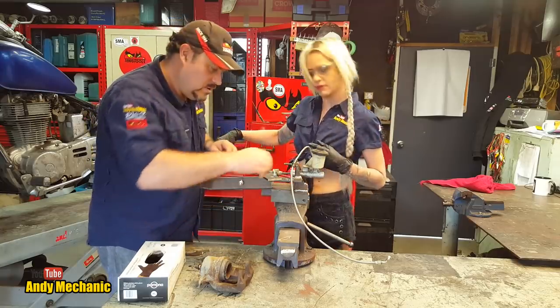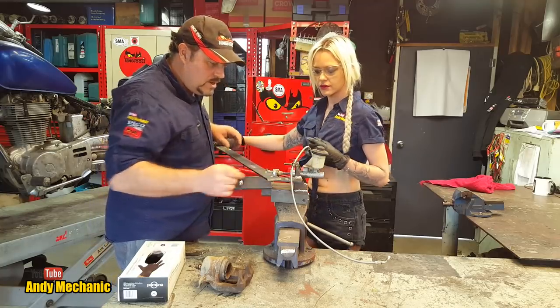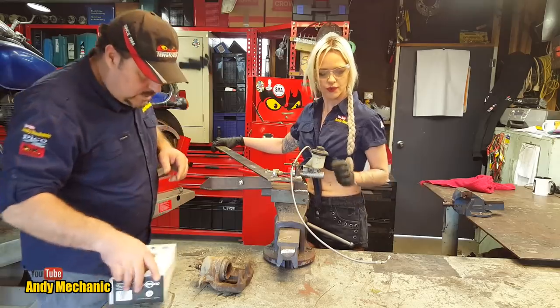Right. There we go. Awesome. Stick a little nut on there. So that should now, yes it does, that works great. Don't pump it yet because I'm going to get all the fluid out of it.